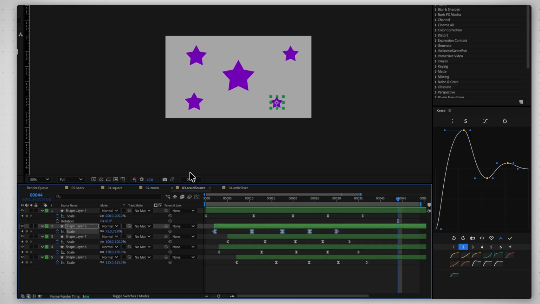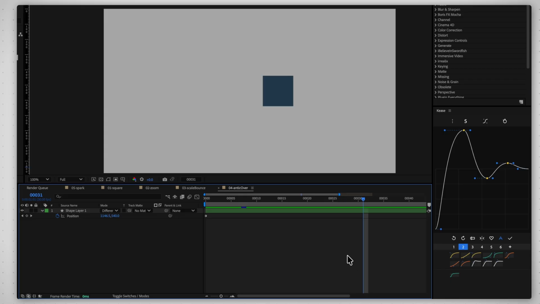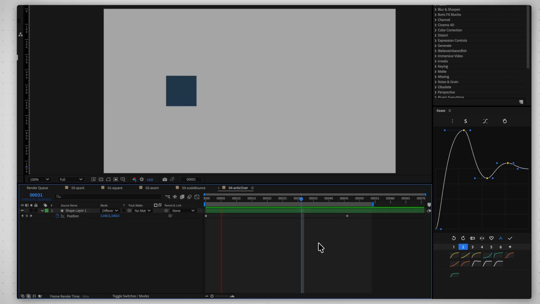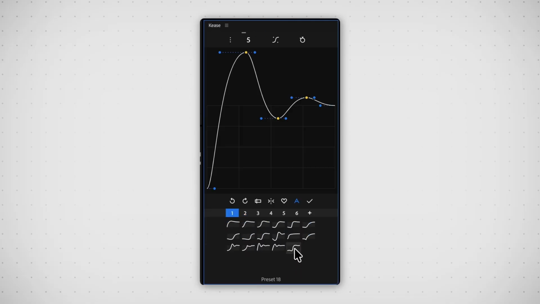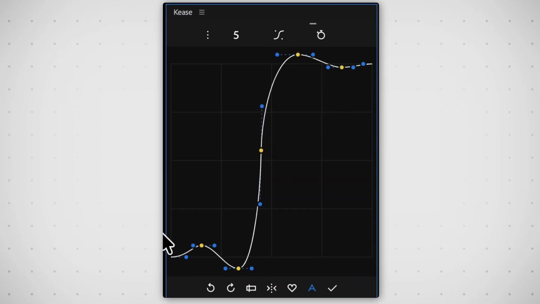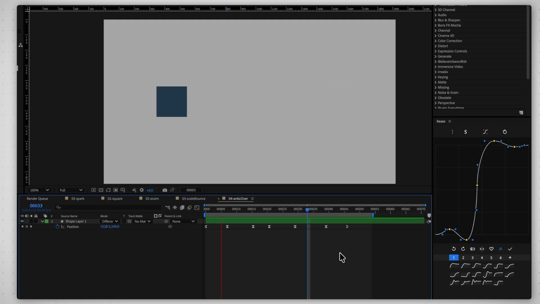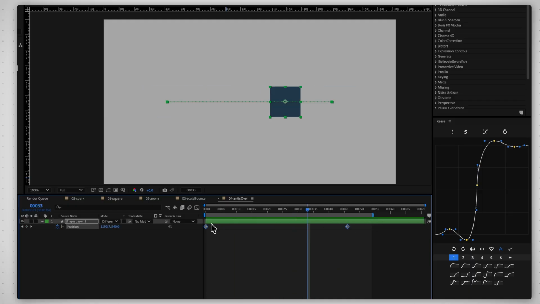Okay, but what about anticipation and overshoot? So here we have another square, just moving left to right. And here is a preset I made earlier that has some anticipation and some overshoot to it. And as you can see, the square now has anticipation and overshoot in it. And all I had to do was have the start and end keyframe in my curve. But let's say you don't want it to move in a line.